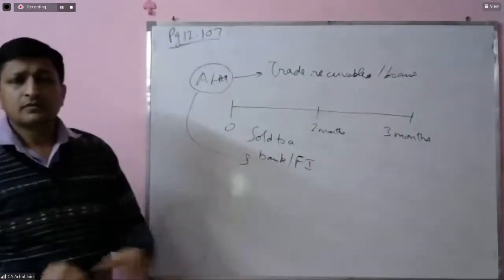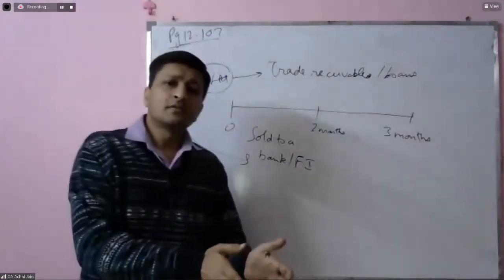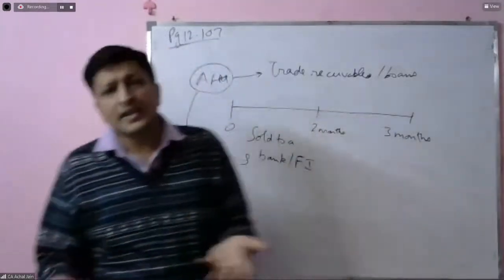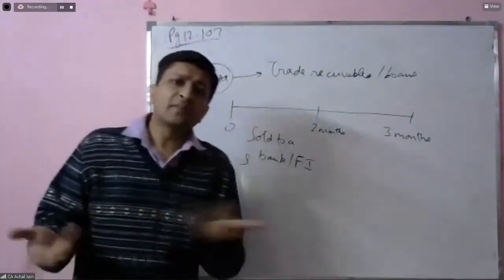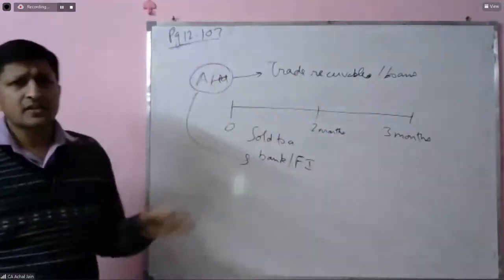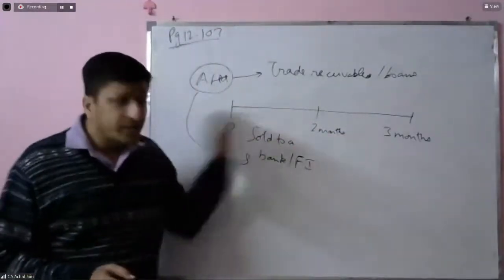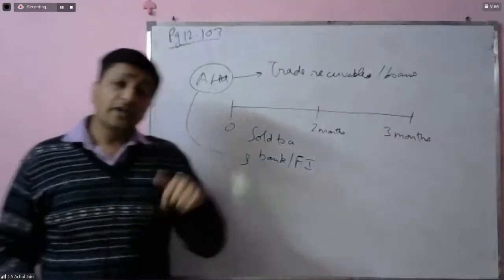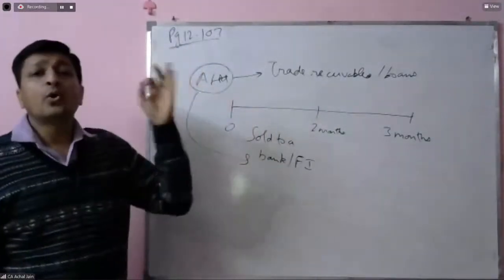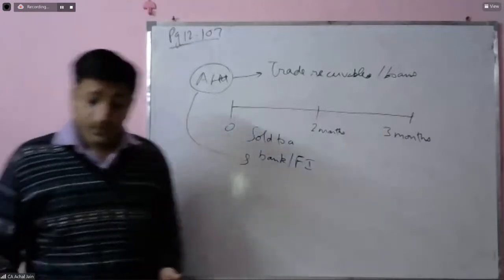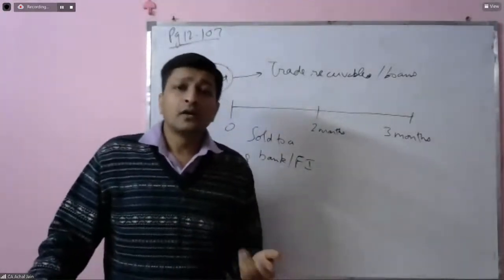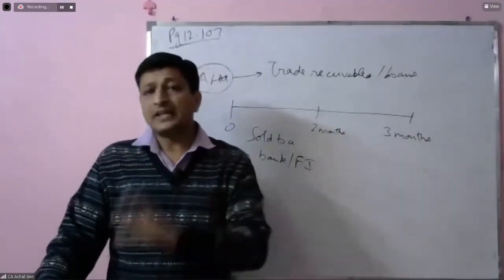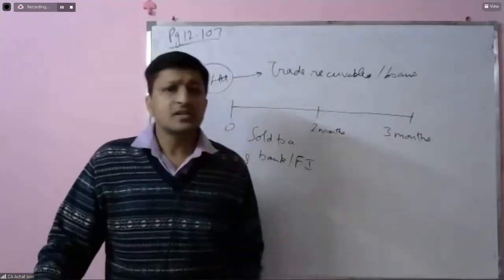Because other than this, if we talk about collection of trade receivables, collection of loans, all of these things are normal derecognitions, which will automatically happen at the time of settlement. But these are the specific transactions which we need to understand, that if this discounting is done, if the trade receivables are sold like this, then do we derecognize them in the books of A Limited or not? And again, you may think, sir, how can you say or not? If they are selling the trade receivable, they should do this, they must do this. Not necessarily. And that is what we will understand with the help of this flowchart.